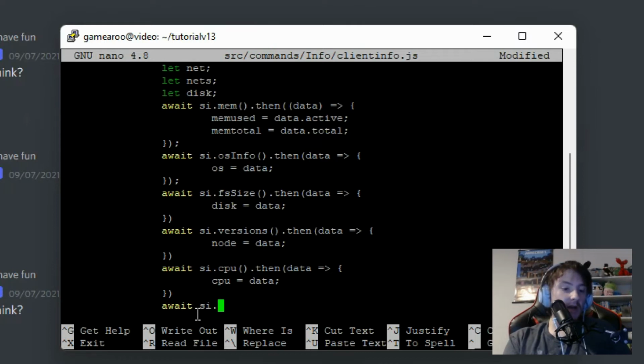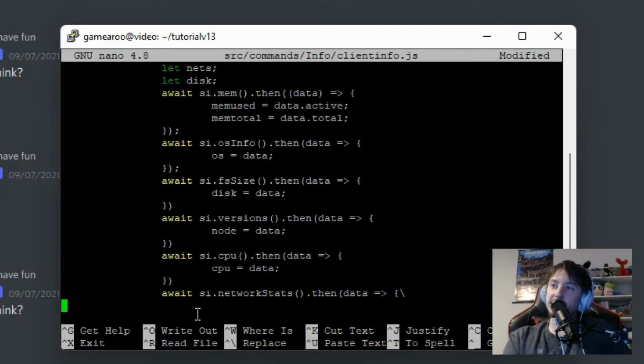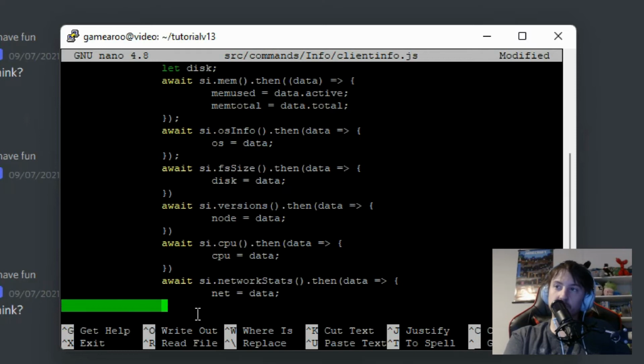So we're going to do si.network stats. So this is the network stats what we're doing here. So this pulls the stats. And you can kind of see a pattern right now of what we're doing. Here, we're just importing a bunch of things to make it work. The only difference is titles are changing. And boom.